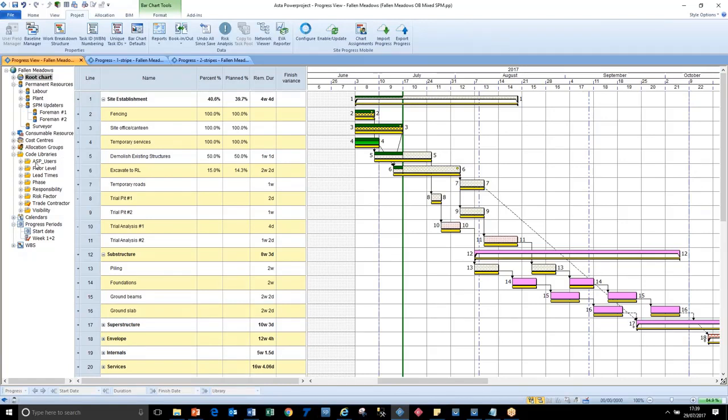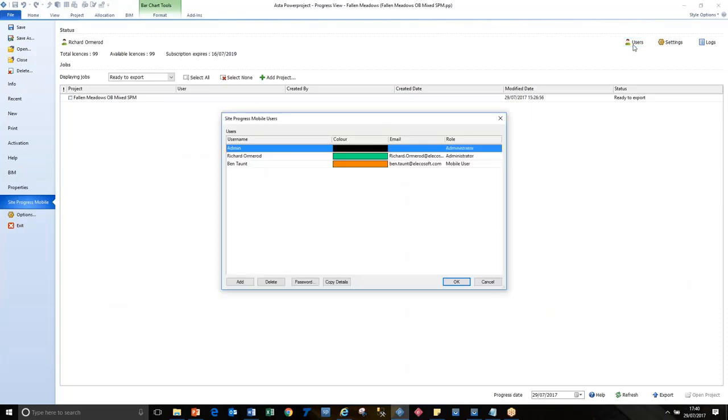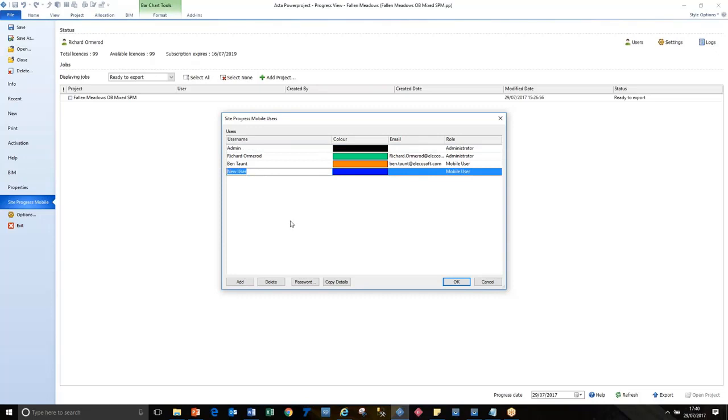And so what that's done, it's created a list here of, as an activity code library of the two users, and they are created in the configuration section under users. So there's one person here when you come to it, then you add another person, and these are the people out in the field who are going to be updating it, or they might be your colleagues in another office who are also going to be using Powerproject and be publishing information to the cloud.